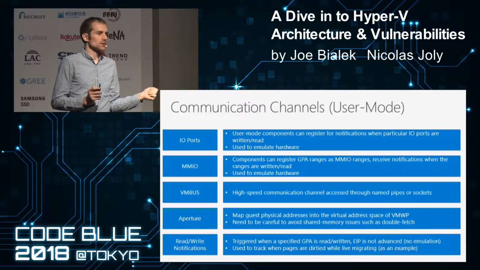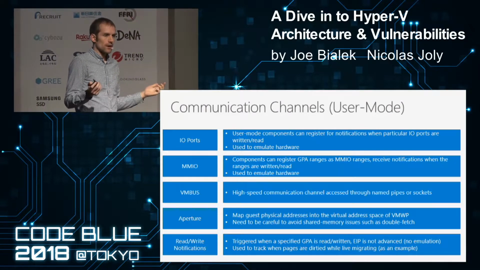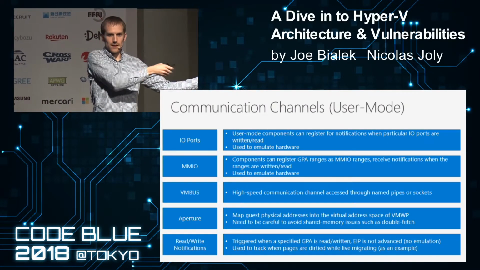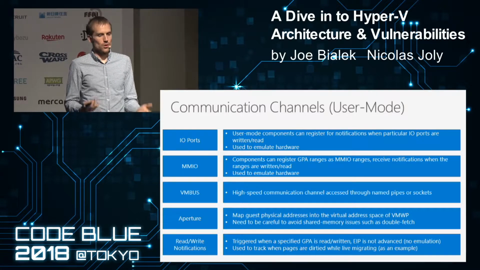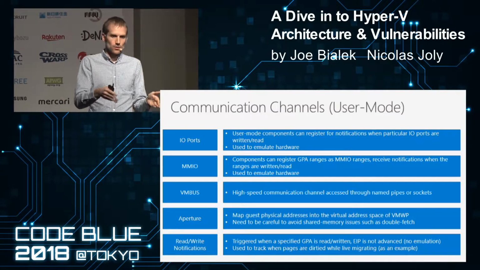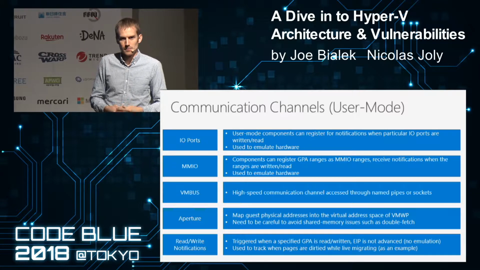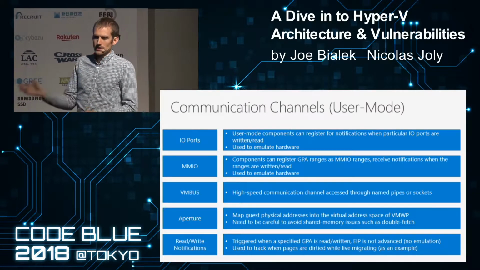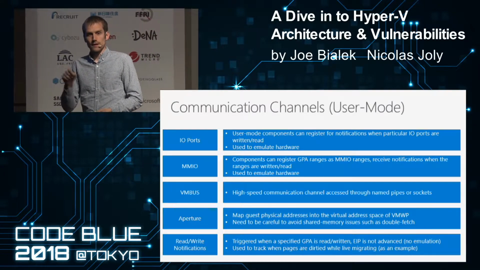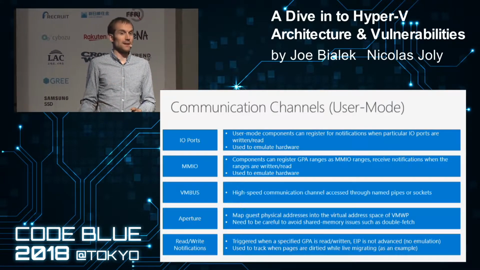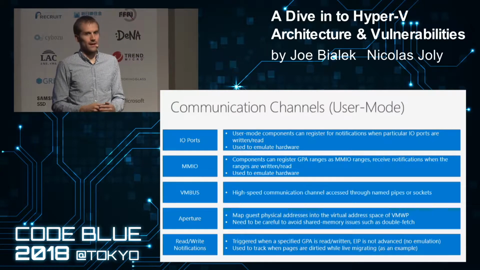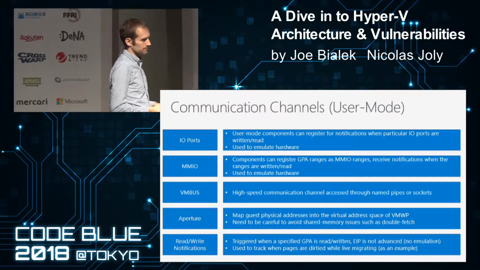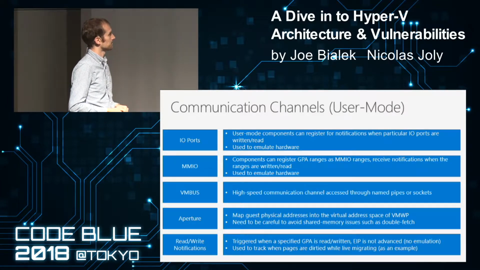This is useful for scenarios like live migration. When you live migrate a VM, you might copy a page of data from your current machine over the network to another machine. You will then put a write notification on that page of memory because the VM is still running on the host, right? So you'll say, I just copied this page of memory over, notify me if it changes, because if it changes, that means I need to recopy it over the wire before I can fully migrate the VM. So that's why read and write notifications exist.